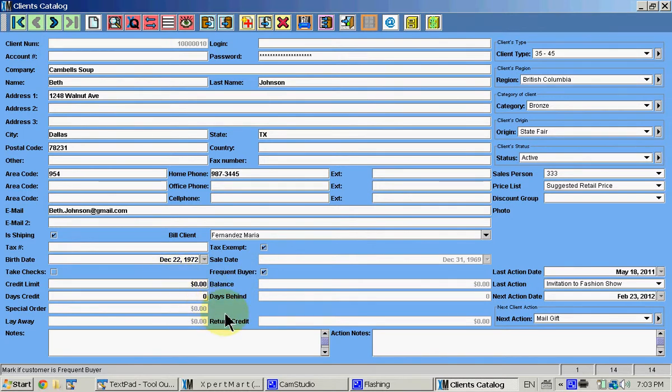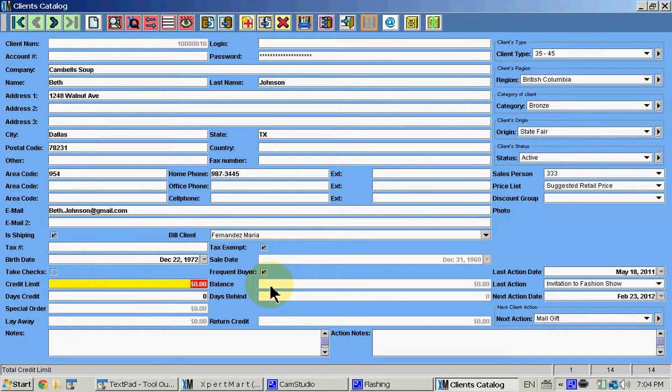After that, we get into some accounting issues that we have here. The first one being that XpertMart actually does have included an accounts receivable module, or maybe you want to import the data, interface with some other accounts receivable module. But we can put in here what is their credit limit if we're going to sell on credit, and what is their balance. The credit limit is keyed in only at the main office, by the person that has the permission to key in the credit limit. That usually cannot be done right at the store in a multi-store situation. And then the balance, XpertMart will keep track of that balance.